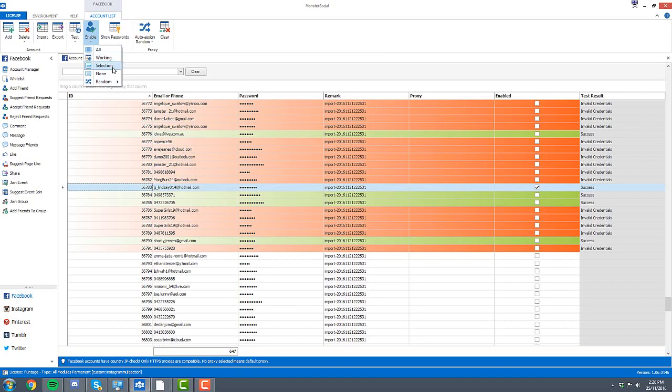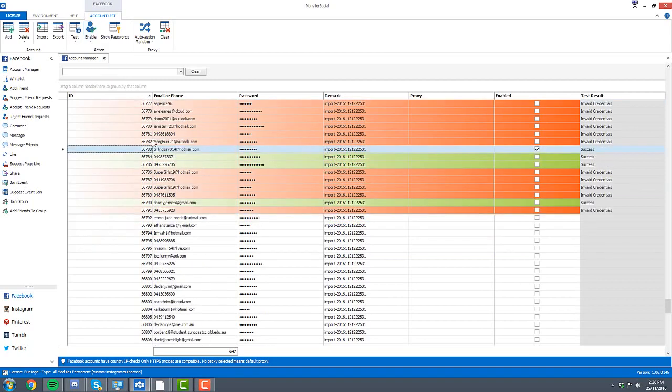I'm just going to enable selection, which is G Lindsay, so it's just this one here. And now I can basically use all of these features down the side here with this account that I've enabled. Just to get a bit more of an idea of the interface, you can add single accounts line by line instead of importing from a text file. You can export all your accounts in here to a text file, so if you want to share it between computers or send it to someone else.